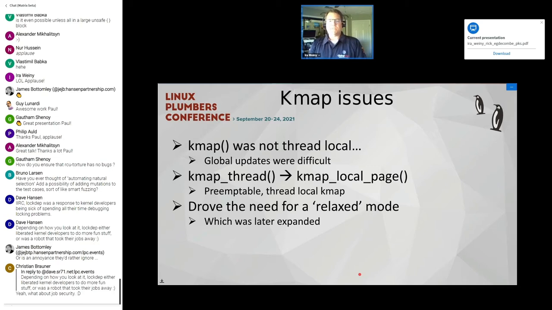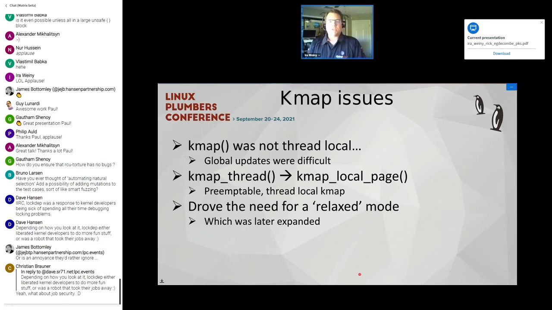Specifically, it was decided KMAP was never really intended to be used that way, and people using it that way is kind of a violation of the semantics of KMAP, even though it's not technically wrong. And obviously it has just evolved into being okay.